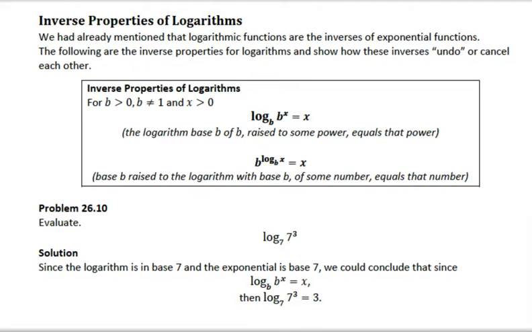So on this slide, we will talk about two properties of logarithms, which are inverse properties, which arise from the logarithmic function and the exponential function being inverses of each other. The first property tells us if we have log base b of b to the x, then this equals x itself. You can think about it this way: the log b and the exponential function b just cancel each other out, so we end up with x.